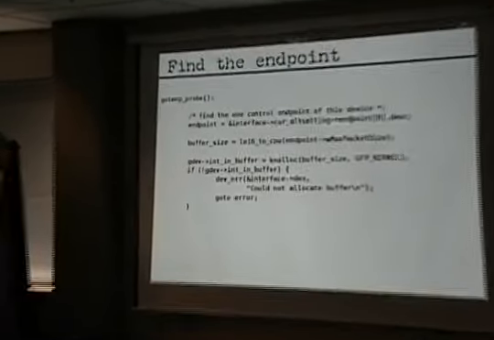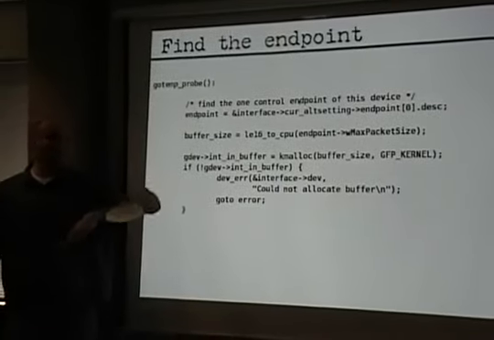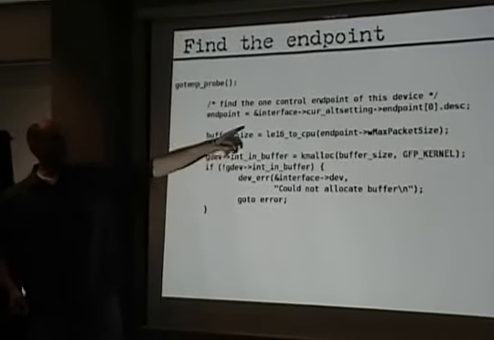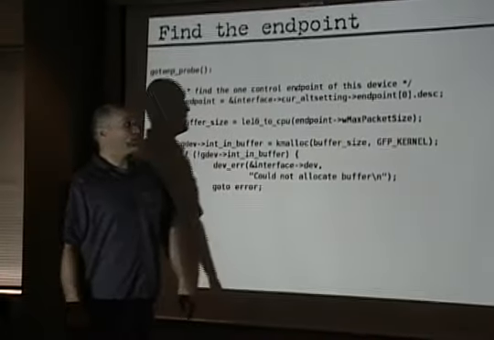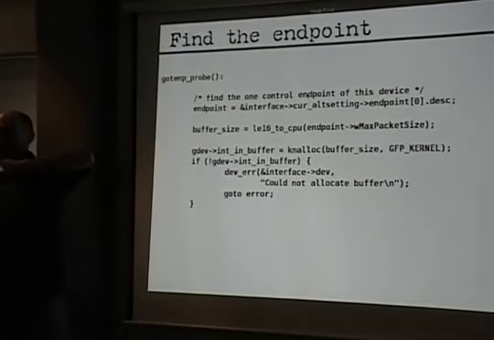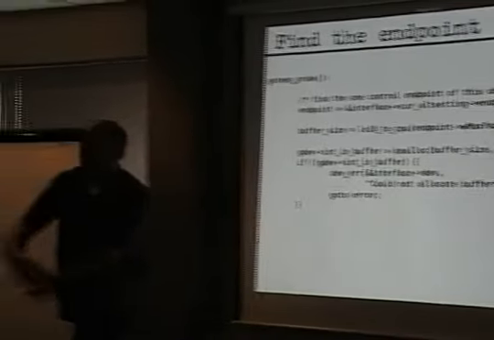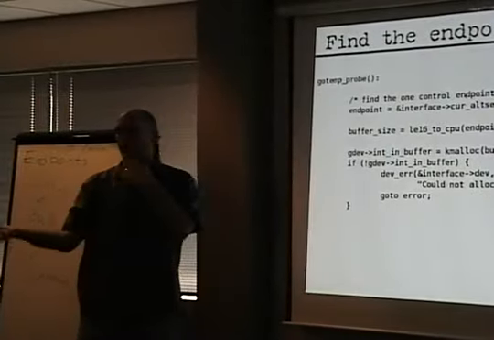But where do we send this urb to? We need to find the endpoint that we send to. We know the interface, the current alternate setting of the interface, and we know endpoint 0, and we're going to set the endpoint descriptor to be the endpoint structure. We just know that because it's one device. If you look in the final version, I can iterate over all the endpoints, find out what direction each is pointing, and find the right one. We're going to cheat right here.